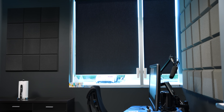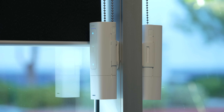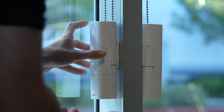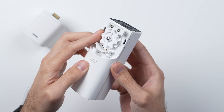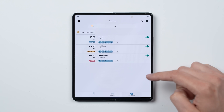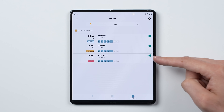The next automation we have is in my office, where we were able to convert the regular shades we had into smart shades with the help of Ryze. These little motors have the option of either being wired or battery operated. We ended up going with the battery packs, and as long as you have a bead or cordage style shade, they're surprisingly easy to install — it took me only 10 or 15 minutes to get each one set up, and they've been great. We have the obvious automation set up with the shades going up in the morning and coming down every night, but there are also two other automations that have actually helped out with our workflow.